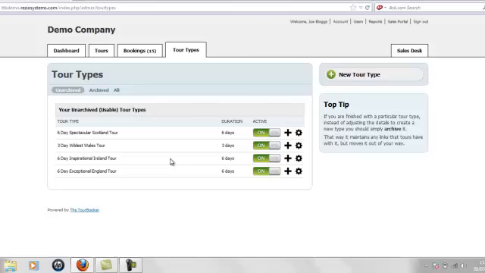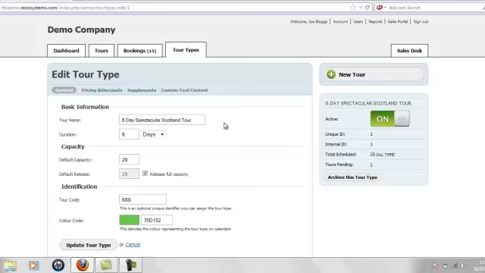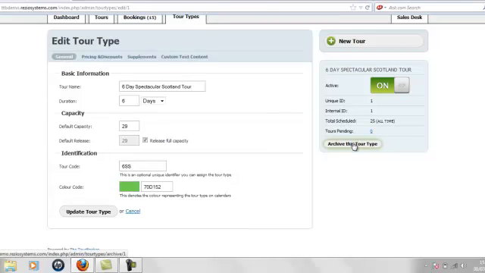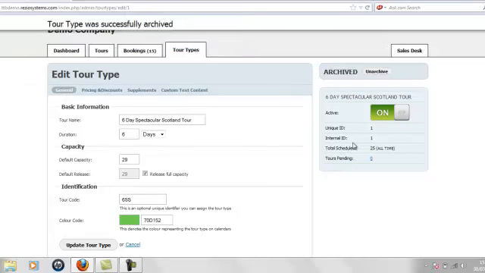So let's archive one of these tours just as an example. I'm going into the edit, and it says here archive this tour, so we archive, and that's it. If we go back into tour types, you can see it's gone. But if we go into archived, there it is.